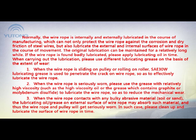1. When the wire rope is sliding on a pulley or rolling on a roller, SAE 30W lubricating grease is used to penetrate the cracks on the wire rope, so as to effectively lubricate it. 2. When the wire rope is seriously worn, please use grease with relatively high viscosity, such as high viscosity oil or grease which contains graphite or molybdenum disulfide, to lubricate the wire rope so as to reduce the mechanical wear.